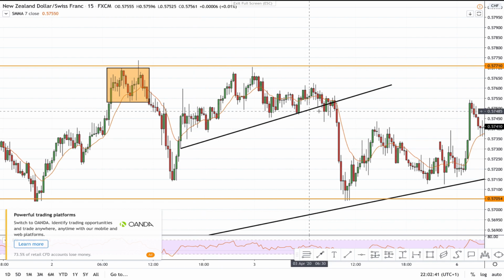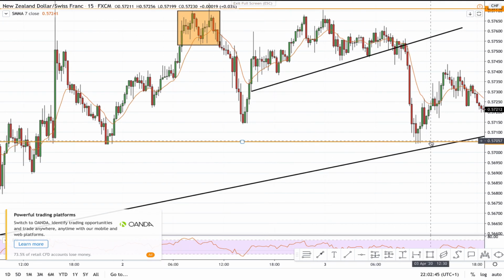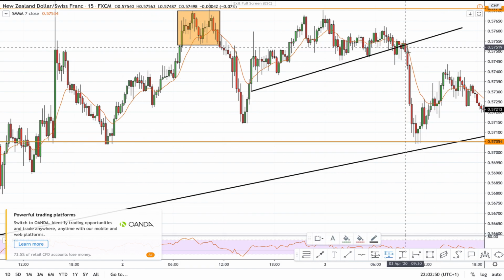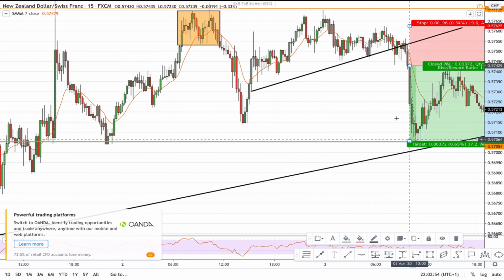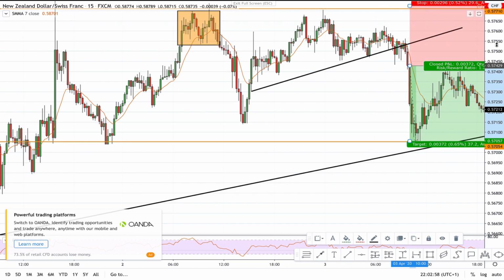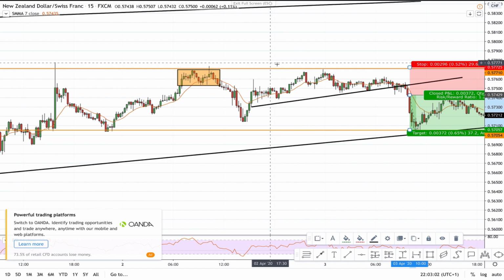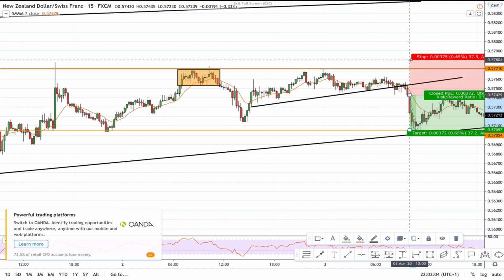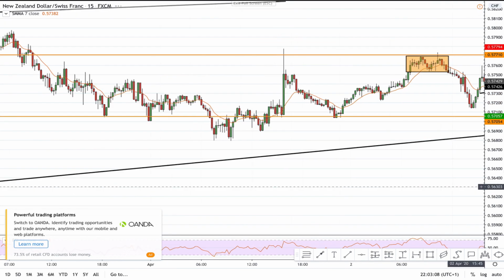As you can see here, it's broke the support, shot down. Very simple, very easy, and your take profit would be on the support line. So this is literally all you're doing. You'd wait for a break, you would want a nice candle, your entry would be on that candle there, straight down to the support. You're minimizing risk because your resistance line would be just above all the current candles. You could take out that wick if you wanted. That's just a clear outlier over there.